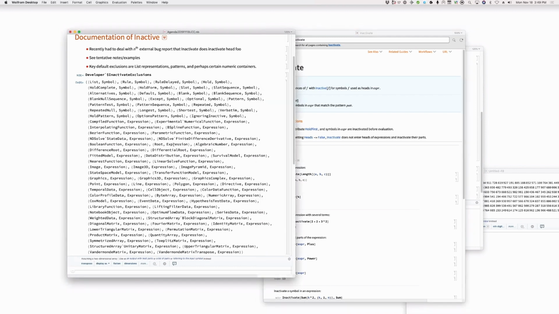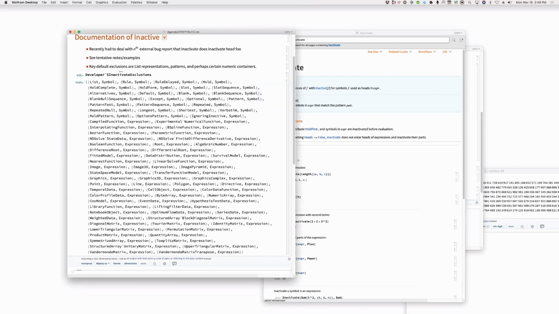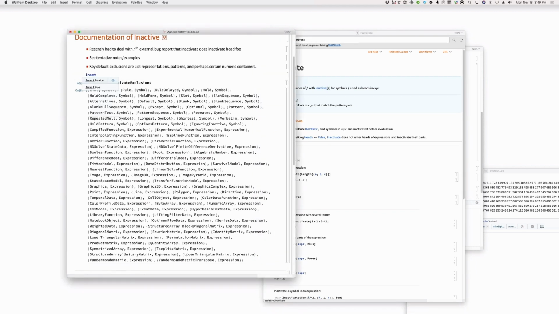Okay, so let's review the syntax here that we're talking about. In modern usage, the common thing would be expa comma all, but that unfortunately would inactivate all, which is very weird and obscure. So I think this is inactivate everything. Yep. And then this is the list of exclusions, which should be applied obviously before the inactivation list, because, well, is it before or after?